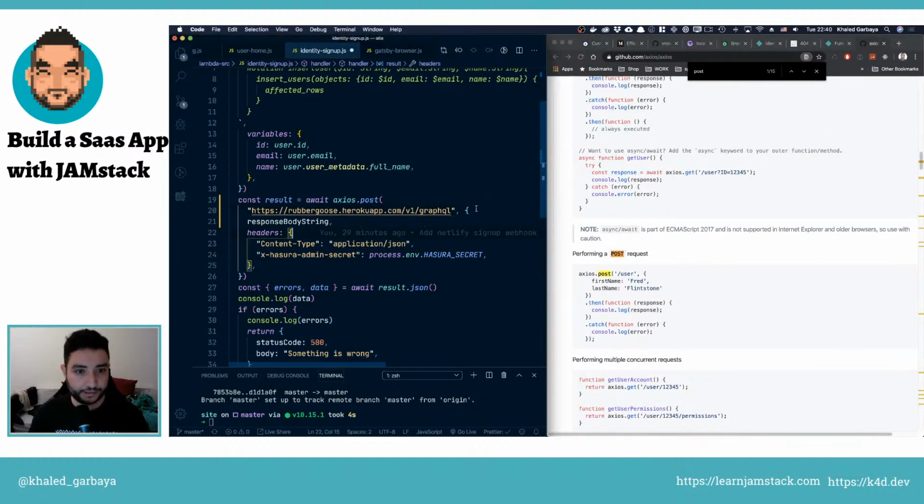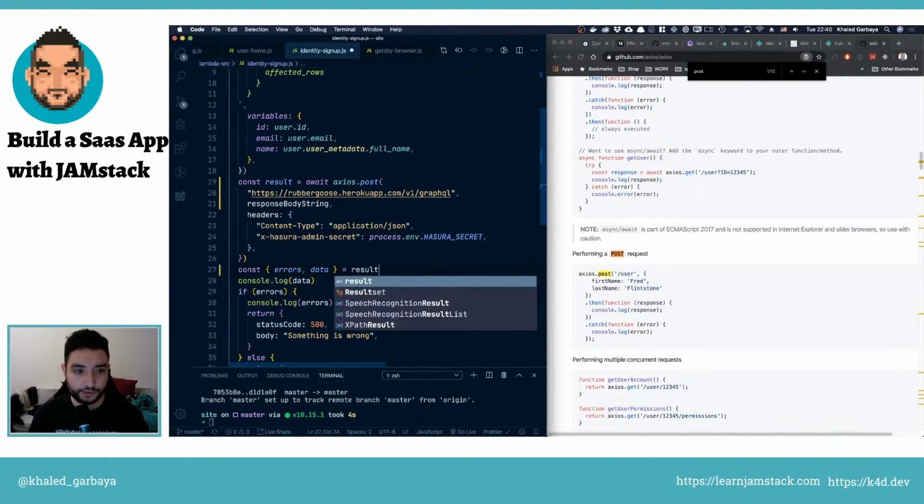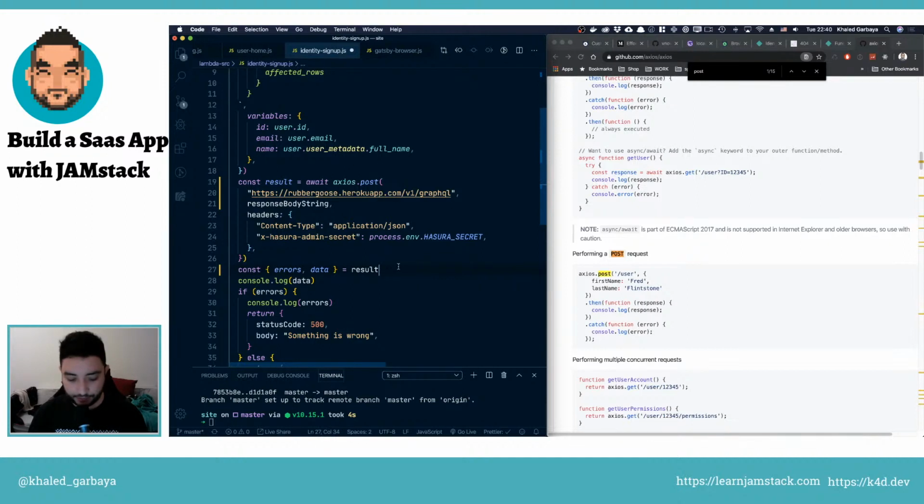Okay, so that's the data. We don't need this. So we have the data, and then we have headers. And we don't need the JSON because Axios will convert it for us. And then inside of data we will have another data because this is the response, and Axios will add it inside a data object.